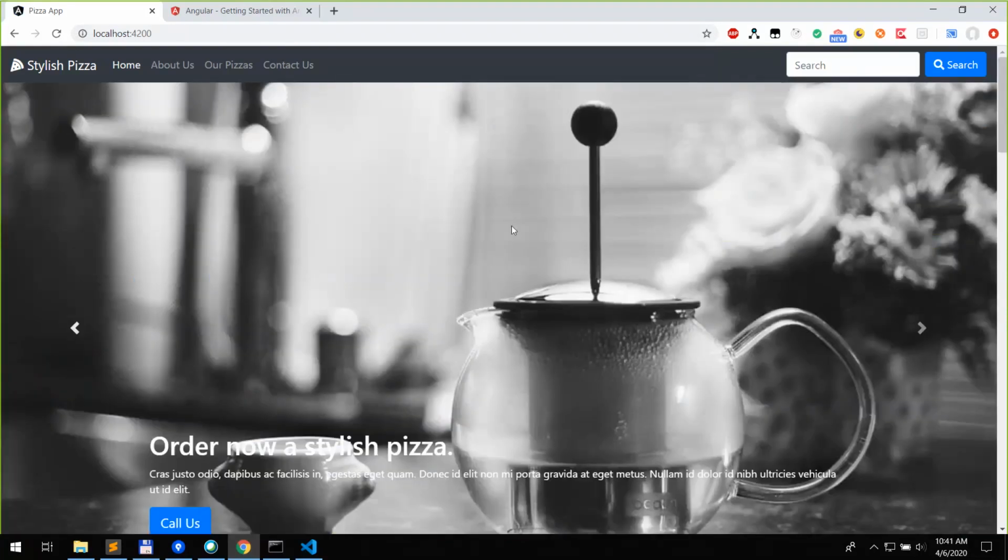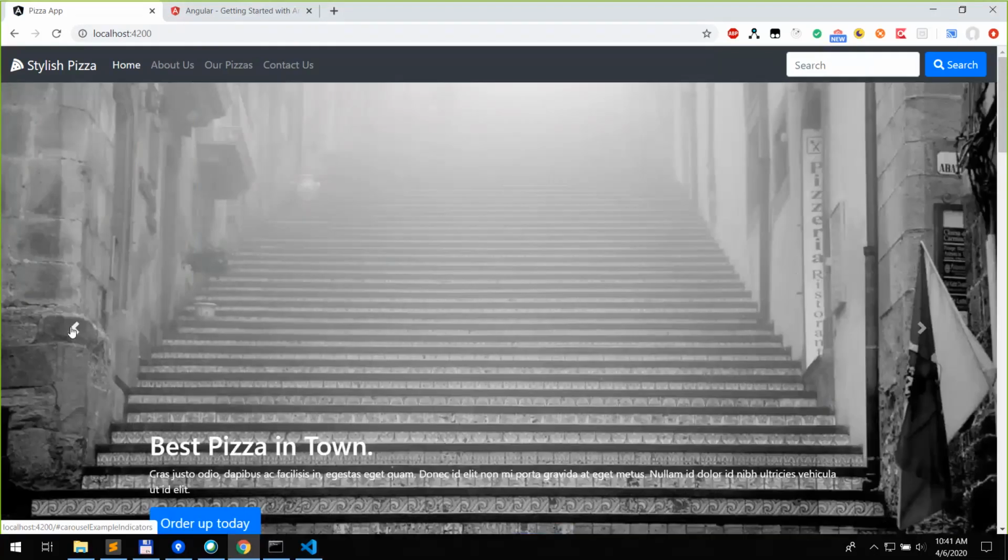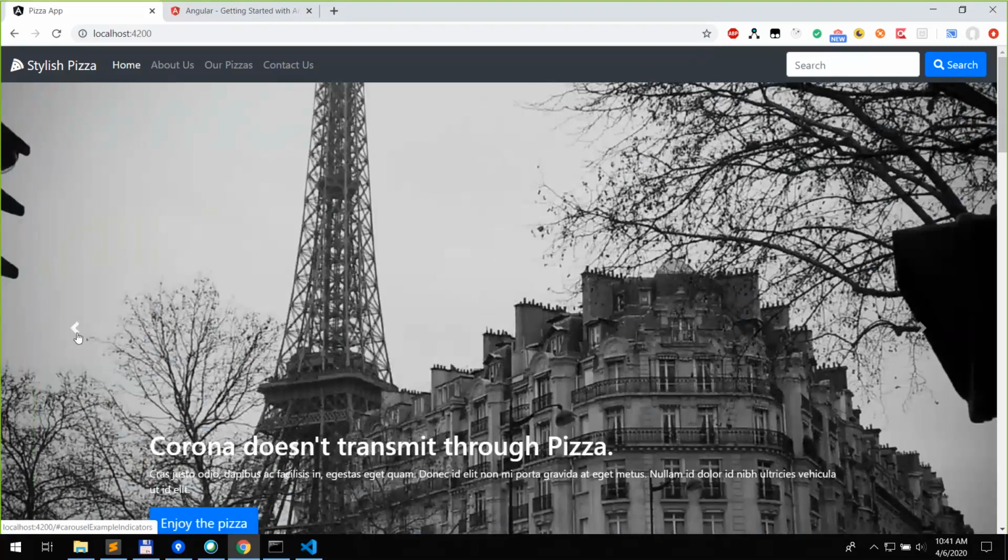Let's see if this works. Works fine. So how would you implement this carousel? What would you like to have as a component, if you want to reuse this component? What elements would you like to have as inputs here? Anyone? What elements would you like to have for a carousel, like the links to the images? Yes. And the captions, right, and everything there.